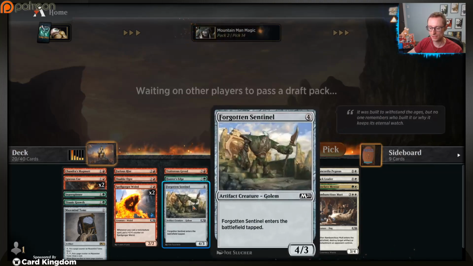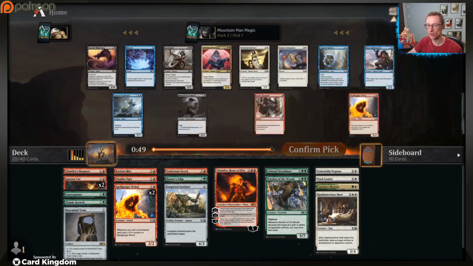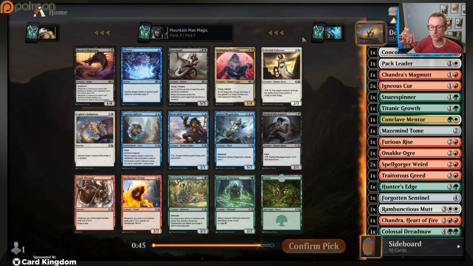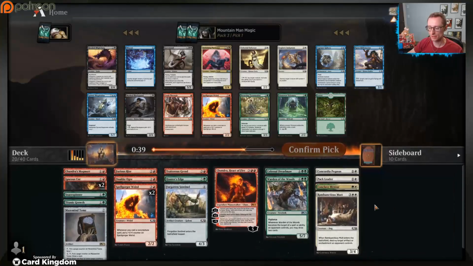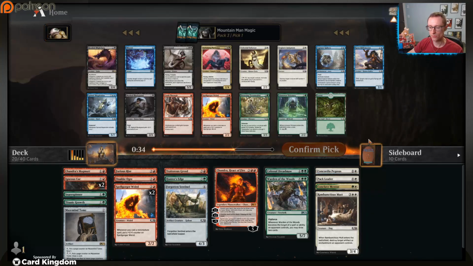All right, Forgotten Sentinel. I guess we could use it in this deck with the 4 power matters. Another blue land. That's not a great omen. All right, we whiffed on all the rares. Well, not all of them. No, we still ended up with... What is it? All right, I like looking at it this way just with how crazy our draft has been. But Pack Leader wasn't a complete whiff.